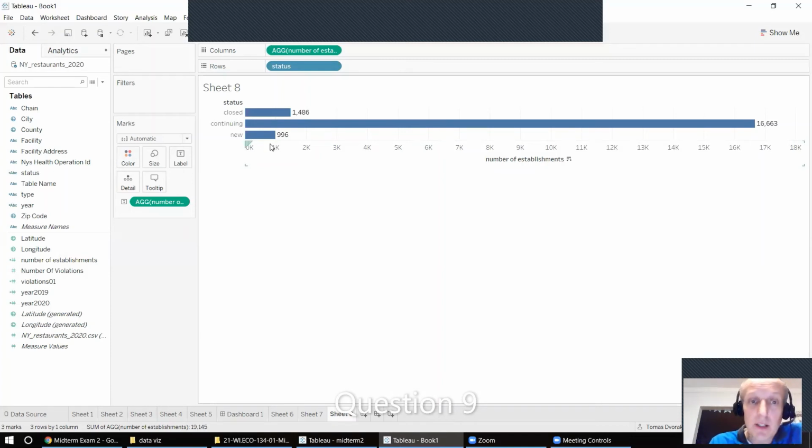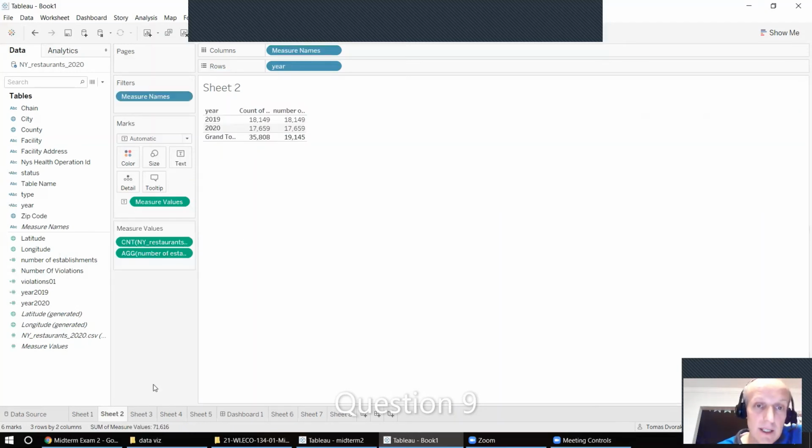996 establishments actually opened. The net change in the number of establishments is, of course, negative 490, because we have 490 more closures than openings, which corresponds exactly to what we saw in question 2.